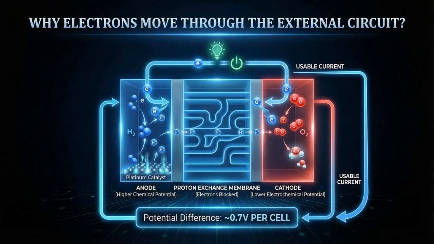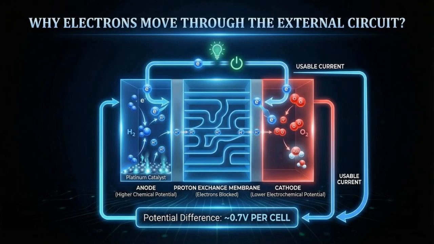Hydrogen is supplied to the anode flow channels, and air bringing oxygen is supplied to the cathode, ensuring both gases reach their electrodes. At the anode, hydrogen meets the catalyst and splits into protons and electrons. The protons move across the hydrated PEM, which only allows H+ to pass, while the electrons are forced through the external circuit and generate useful electrical power.